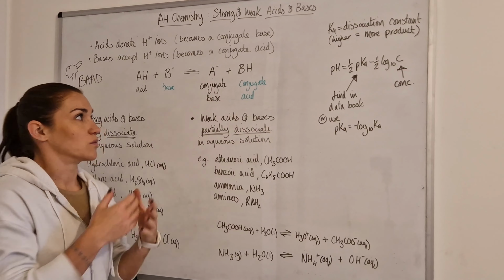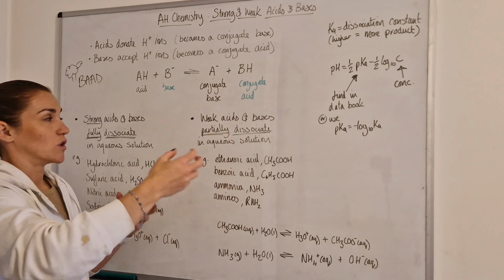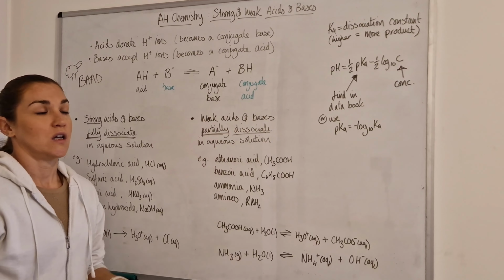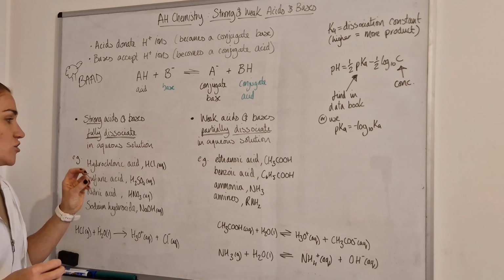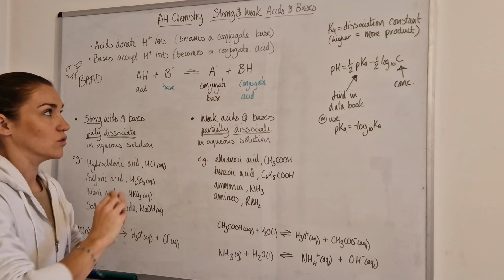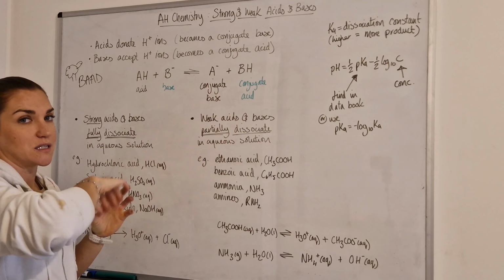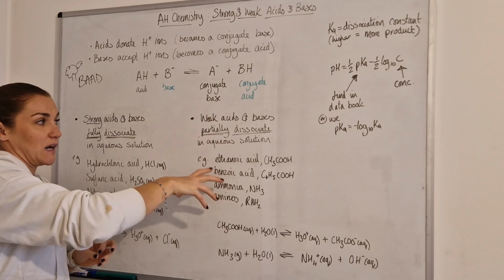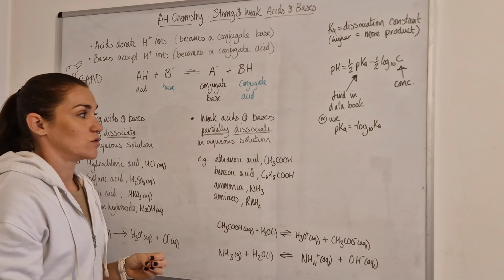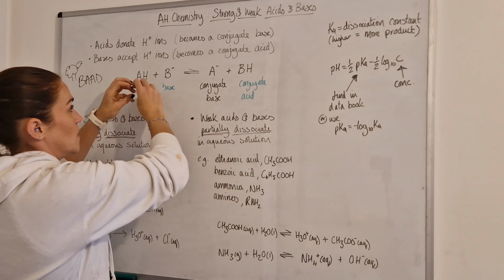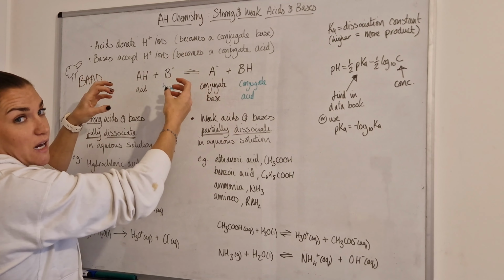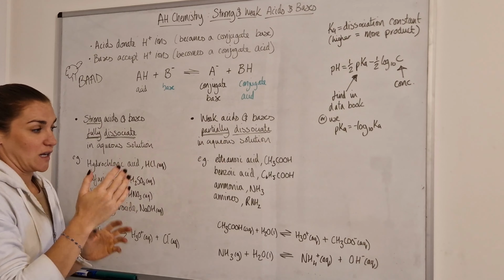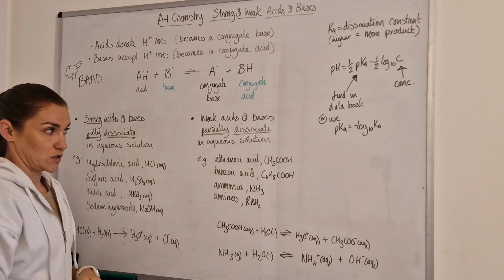Dissociation is where we have the acid giving away its proton, basically them splitting up into ion form. For strong acids and bases, you will get full dissociation, so those ions will fully split up and stay separated in solution. Whereas with the weak acids and bases, you'll only get partial dissociation in aqueous solution. So it means some of them will split up into ions, some of them will stay as neutral molecules, and you get an equilibrium being established.